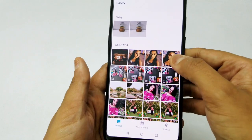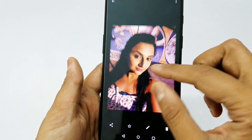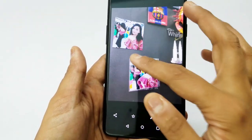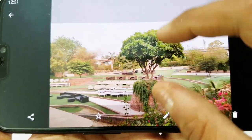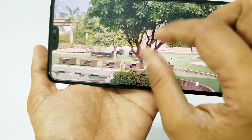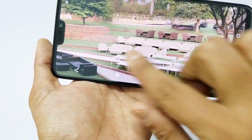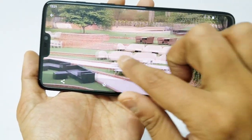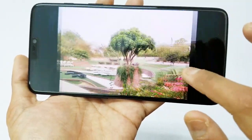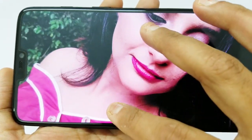Let's see some of the pictures I just clicked. So the details are so nice. I have tried a little bit in different lighting conditions. You can see this is a landscape picture, but the details are so nice. See the people, what colors they're wearing, and all the edges of the sofas are quite clear. The stairs and all, every brick is very nicely detailed. Just click some selfies as well. Selfies also came out quite nice and sharp.